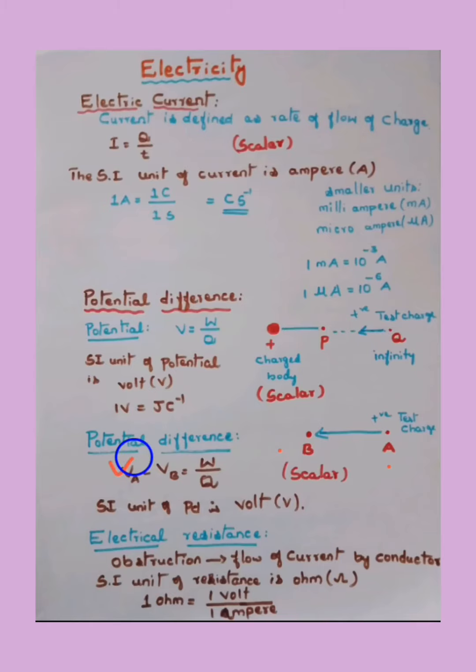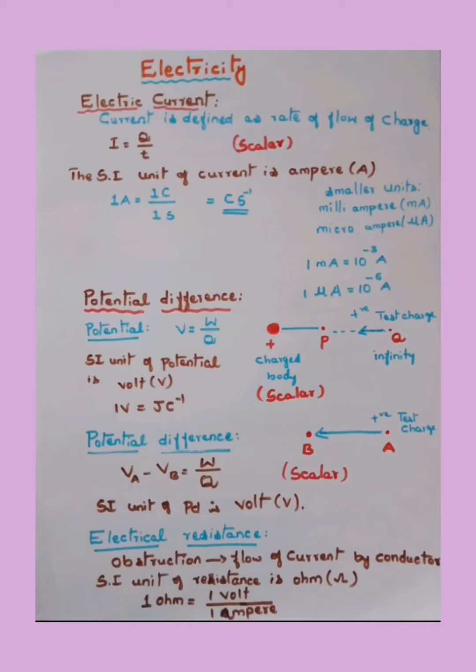Hence, the potential V of A minus V of B is equal to W by Q. These two are the same. Okay, the only thing here is we write the difference of those two potentials. Hence, it is called potential difference. It is also a scalar quantity, and the unit of potential difference is also volt as that of potential. The SI unit of potential is volt, the SI unit of potential difference is also volt. Symbol is V. Cleared? Easy concepts, right? Okay, these are the very basic concepts.